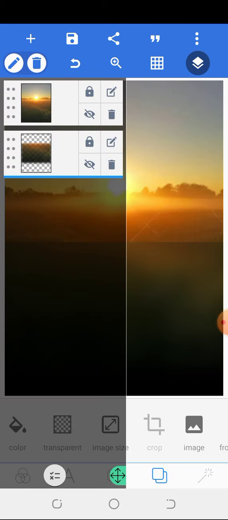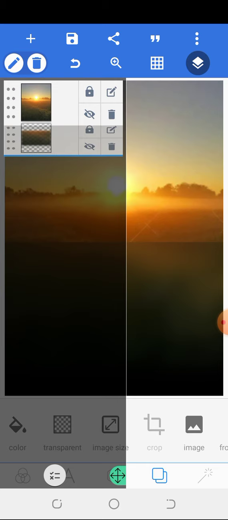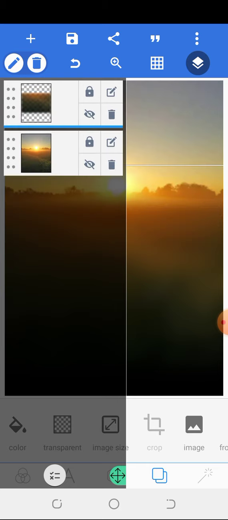This one, click on it. Once you click on this, it will bring it. Are you getting it? Click on this one and bring it up like this. So now it has come up. You will try as much as possible to adjust it perfectly, so that it will give you what you want. You can see now it's blended well. So this is the aspect I'm trying to bring us to.